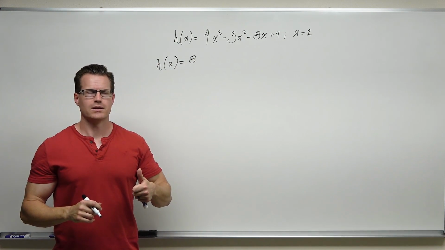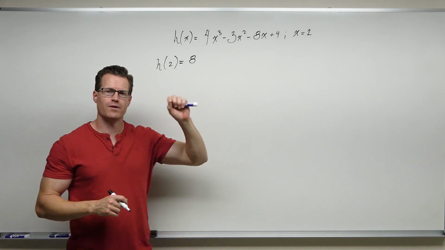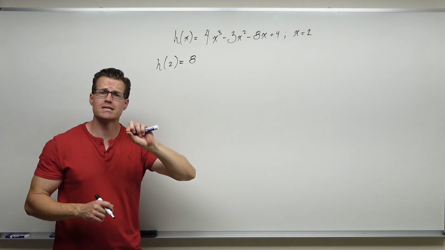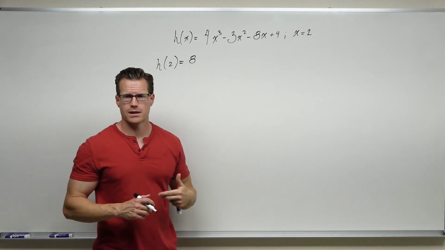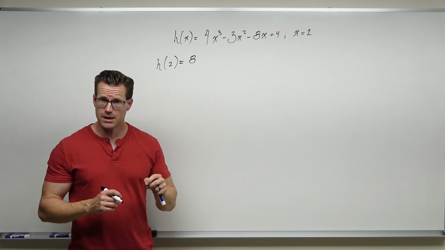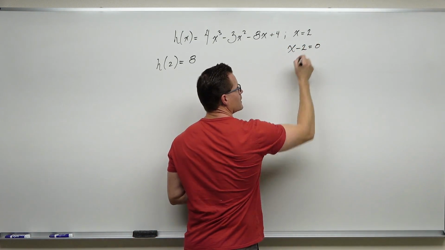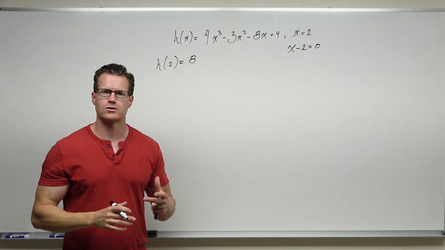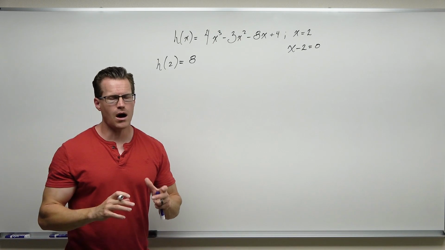Yay. Wait, is that an x-intercept? No. Because if it was, if you evaluated it, x-intercepts give you 0 on the x-axis when you evaluate them. So this is clearly not an x-intercept. What that means is that x minus 2 is not a factor. If I divide this polynomial by x minus 2, it is not going to divide evenly.